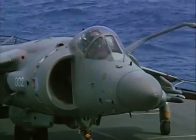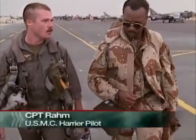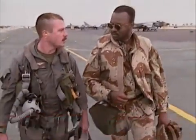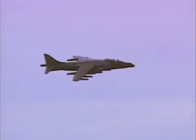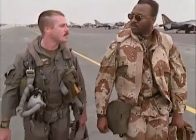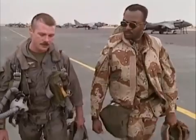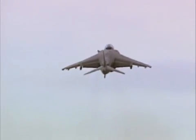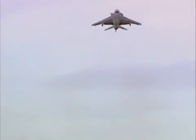Being a Harrier pilot is kind of special because I think we're the best pilots. We're the best stick and rudder men, I think, in military aviation. It's the best of both worlds. I mean, you hover like a helicopter and you fly straight and level like a regular aircraft. It's not supersonic like some of the other high-speed fighter aircraft, but it maneuvers very well and it's very versatile. We only need a 2,000-foot aluminum strip to take off, and of course you can land in a spot the size of a tennis court.